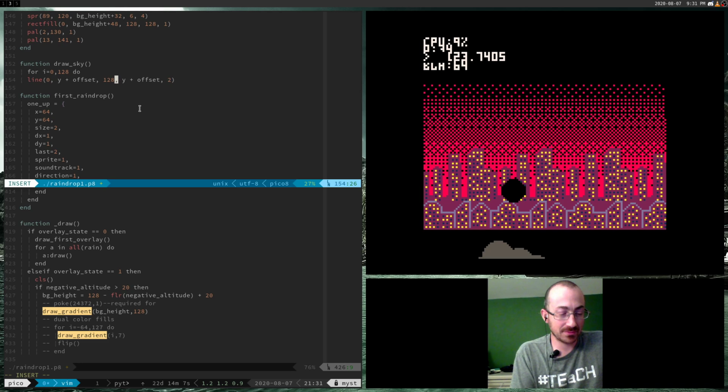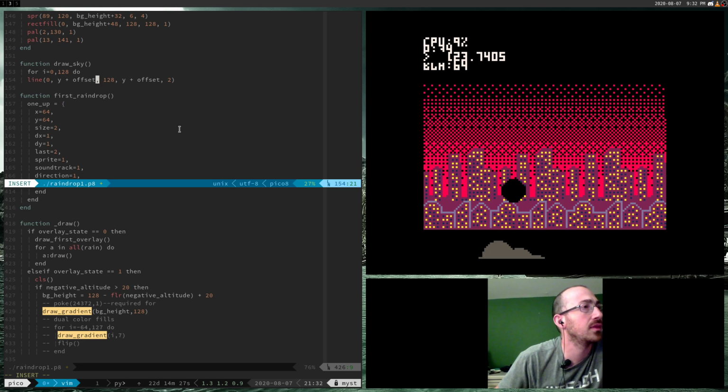Trying to do a gradient. All right, let's see, x, so the y offset. So this is going to be the starting of the y and the ending of the y, which is always going to be 100% the same.